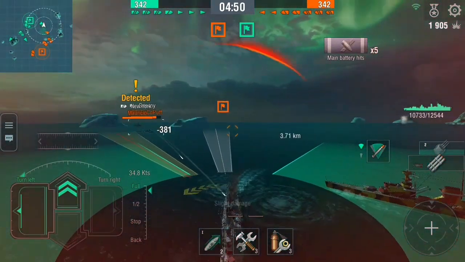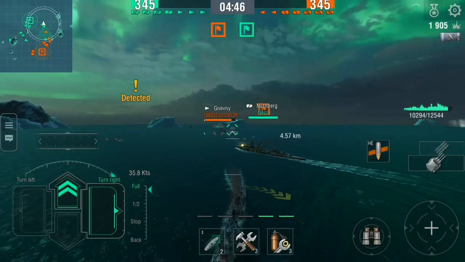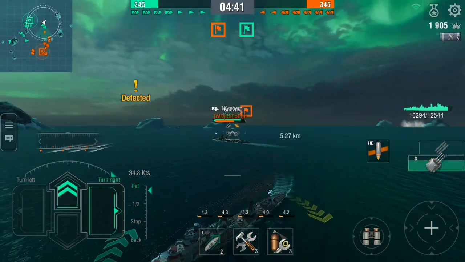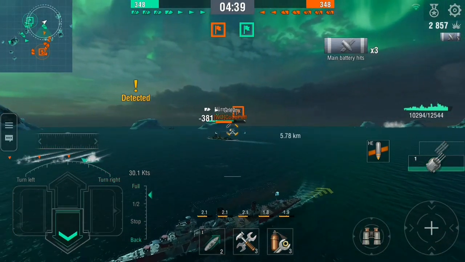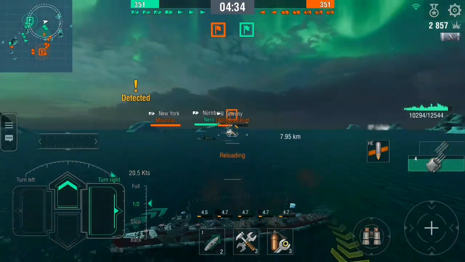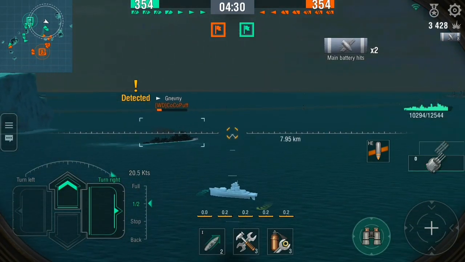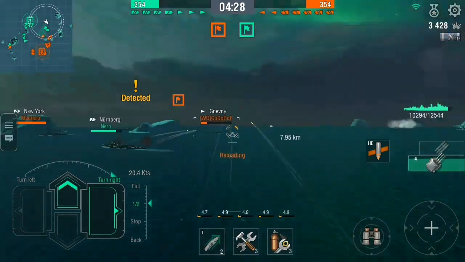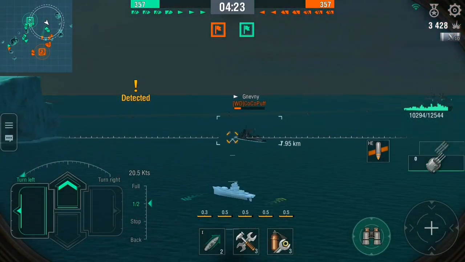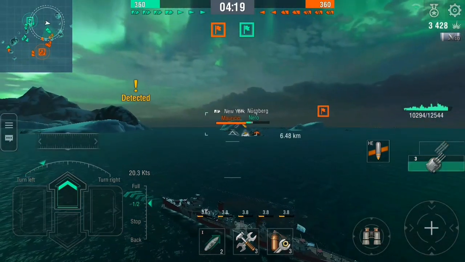So he's a bit out of range. Oops, that Nürnberg's got a bit of a problem. Oh, it's Gnevny, so I don't really want to have to deal with that. He's fired his torpedoes out to my right, but they're Russian torpedoes, so slow down. But anyway, he's got a world of hurt, because basically if there's one thing you don't want to do in a Russian destroyer, it's take on a light cruiser like the Nürnberg or any of the British cruisers, or any of the American cruisers.